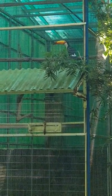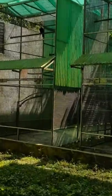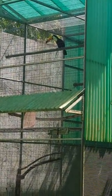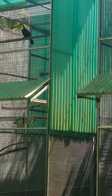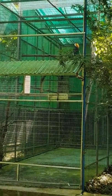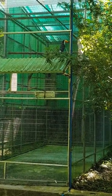We've been successful in breeding them. Toucan pair one have actually given us eggs — it was their first clutch, unfortunately it was stale, but that was quite expected. Hopefully they go back to nest soon so we can get babies from them. Toucan pair two was a jackpot: they bred, they gave us a chick, and we were very surprised that we got a chick on the first clutch.